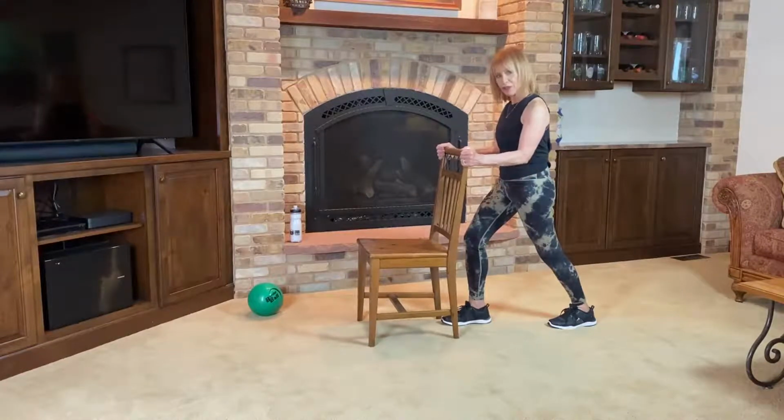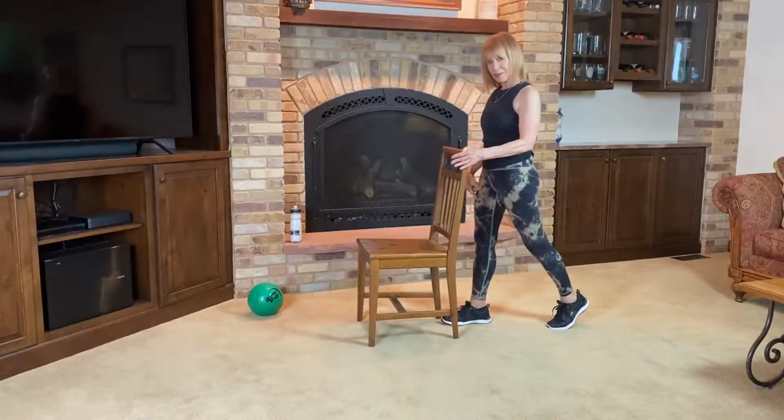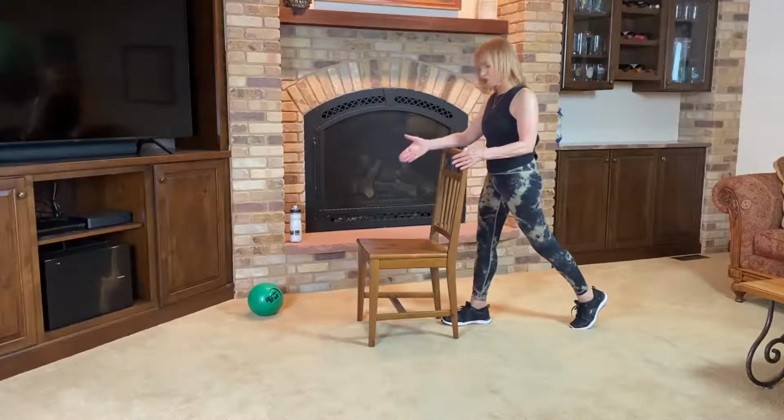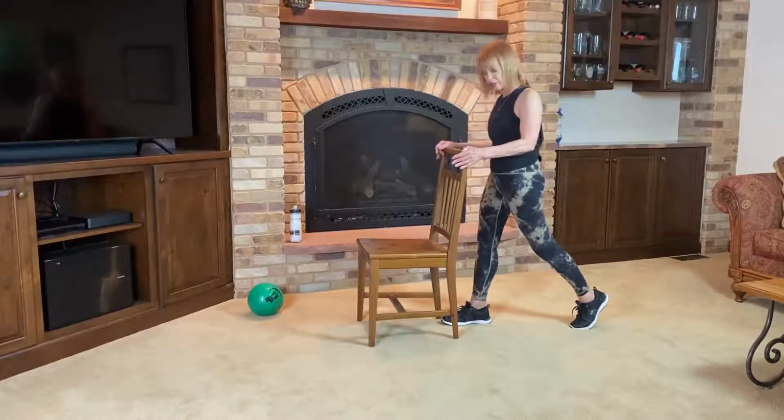Holding on, so the chair is here for support. We're not going to let go. We're going to hold on to the chair. All right, now we're going to lift the back heel. Notice how I straighten that leg behind in front? Now I'm going to take that leg and step it back a little bit more. For those of you on the chair, scoot over to the other side and make sure that you have one leg, the hamstring is supported and your leg is off the side of the chair.